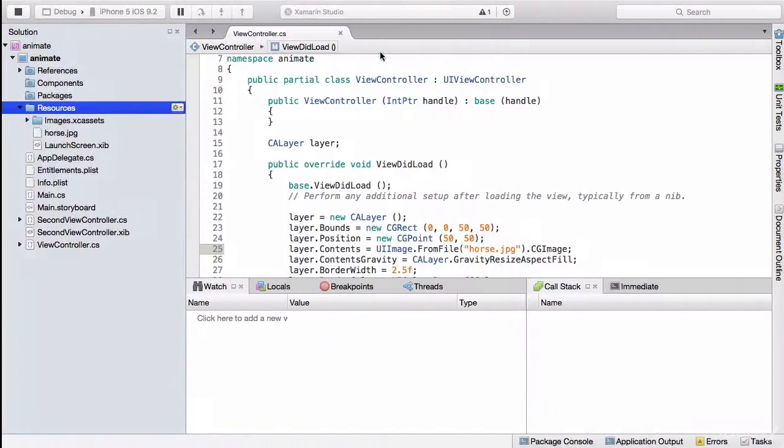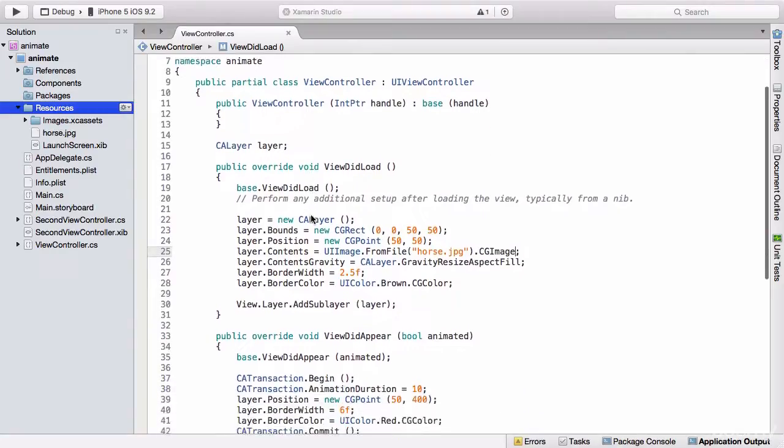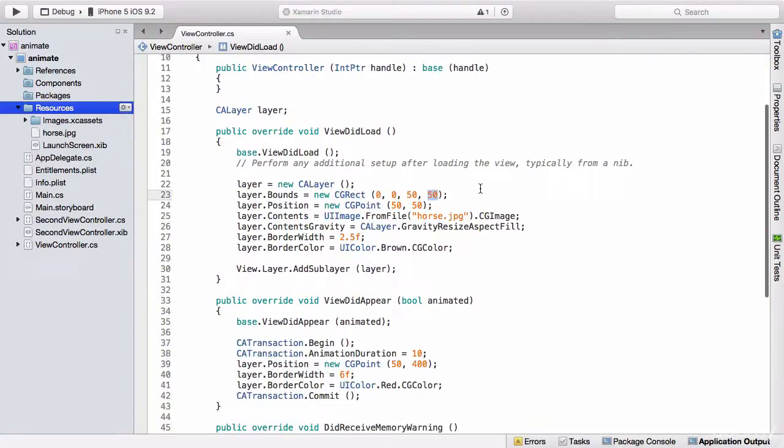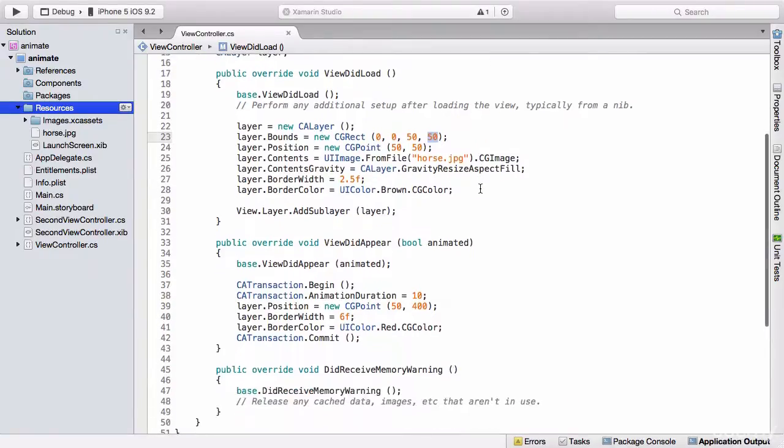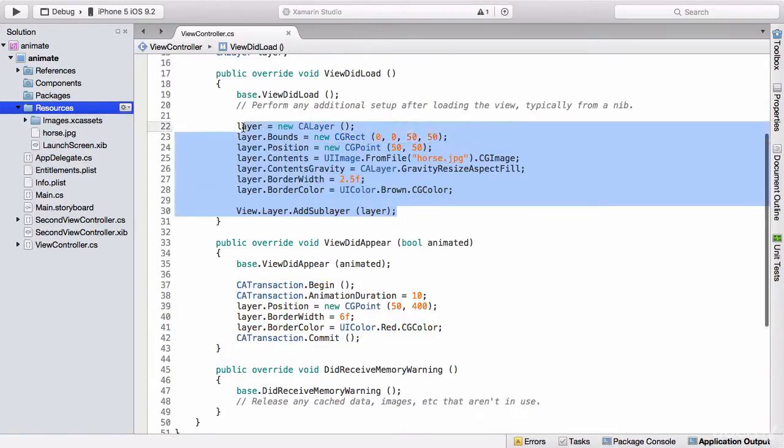Okay, so that animation in core animation gives us a little bit more control than the bundled in UIKit versions of animations. But of course we have a fair amount more code and we have to start working with these layers.